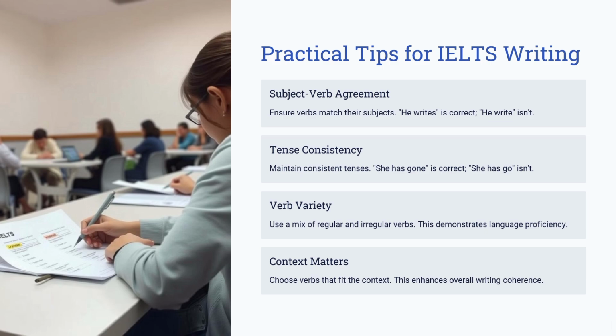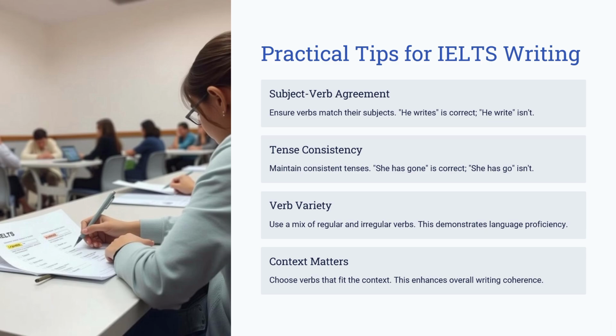Okay, so the next thing is to be consistent with your tenses. If you're using the present perfect tense, for instance, the correct form of the verb must follow. So, example sentence: "she has gone home." This is correct because gone is the proper past participle form, right? She has gone home. In the other sentence, "she has go home," this is incorrect because go is not the past participle form. So the correct way to say it is "she has gone home," and the incorrect way is "she has go home."